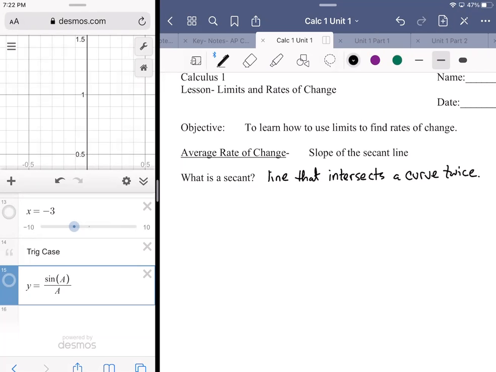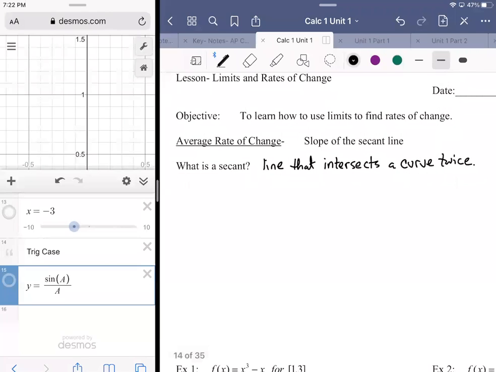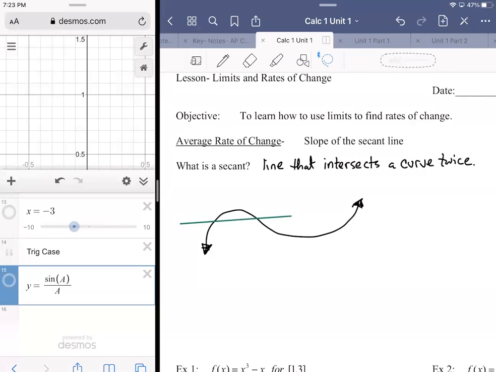It's kind of like a lot, but what we need is this concept extended to function math, which would not incorporate the idea of a circle, at least not yet. What we're talking about is some curve that exists in such a way that a line is intersecting that curve at two distinct points. So this would be a secant.